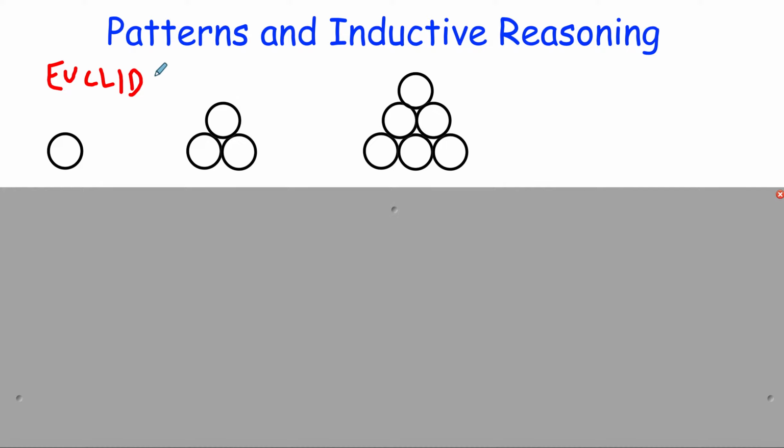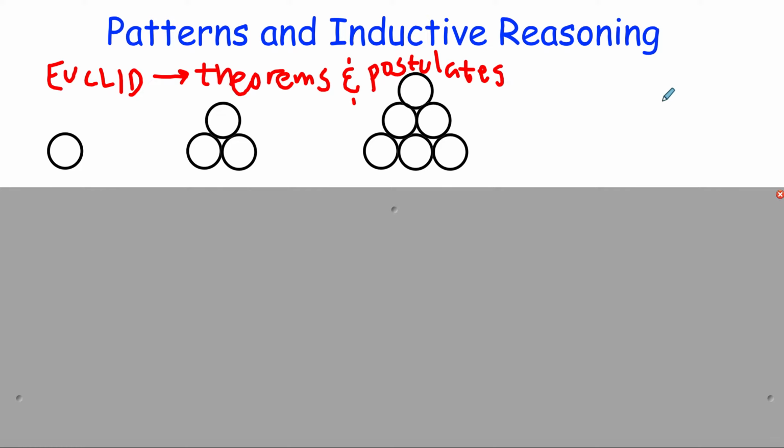Euclid looked around and he noticed a lot of patterns. When he noticed a pattern, he would basically test that pattern. After testing, if it stood the test of all of his tests, and he was able to figure out that it was true in all cases, he would make them rules, and those rules have special names. He called them theorems and postulates. These are the set of rules that Euclid came up with that basically define what geometry is and the rules that we use in a lot of math for geometry. And we're going to be doing a lot of that as well.